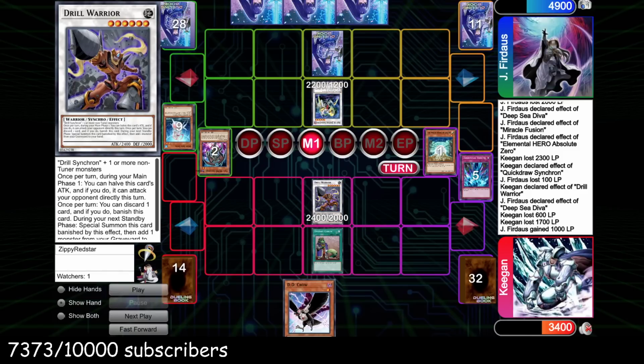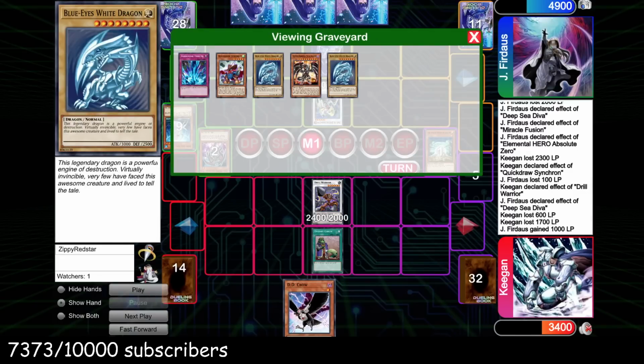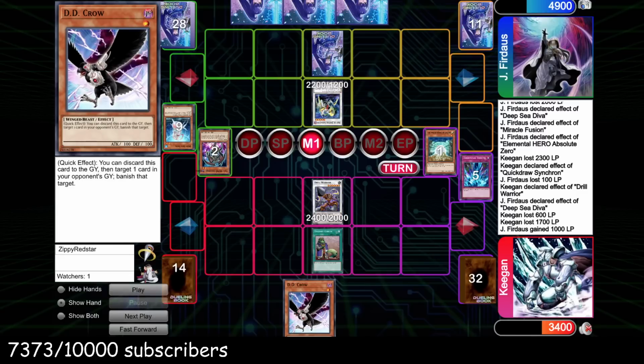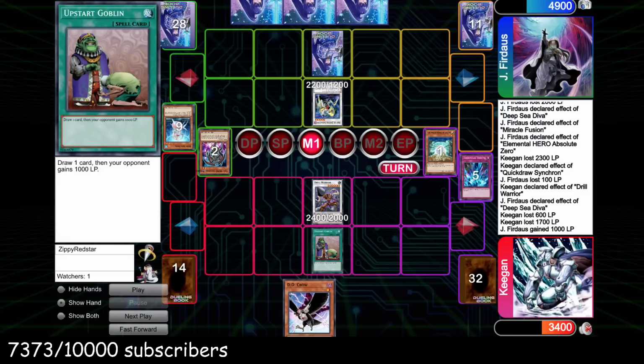I add back DD Crow, and the reason I add back DD Crow is because I have to set it. I basically just have to put defense up because our life total is too low. We can't risk them summoning that Alias that we know about and then just starting to apply that pressure if we don't have a monster to commit to the board here. So I shouldn't have activated this Upstart Goblin. I should have gone for a pure race situation.